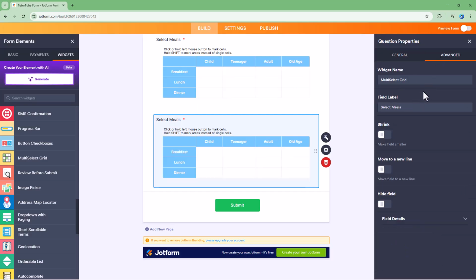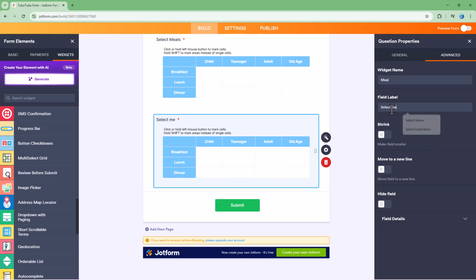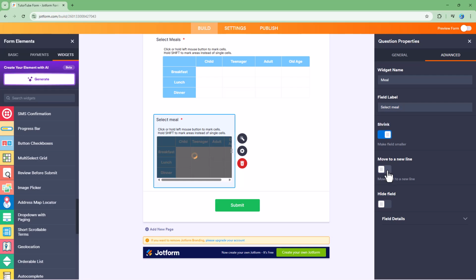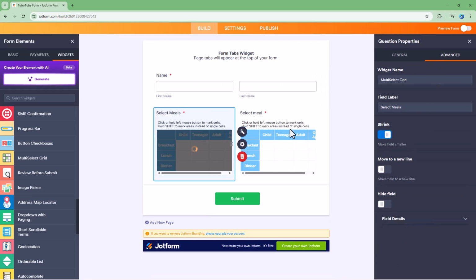If you were to go to advanced, you can change the widget name as you want, and then even say something like select meal right here, and then in the field label, it'll change out. You can shrink it out, and if you were to shrink out both of these, you can see that they can be displayed side by side.